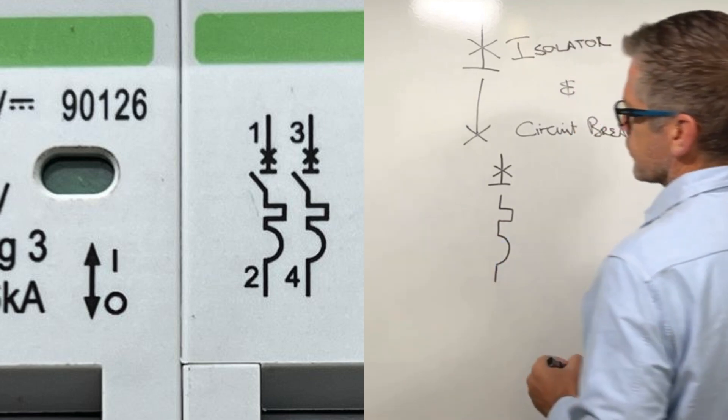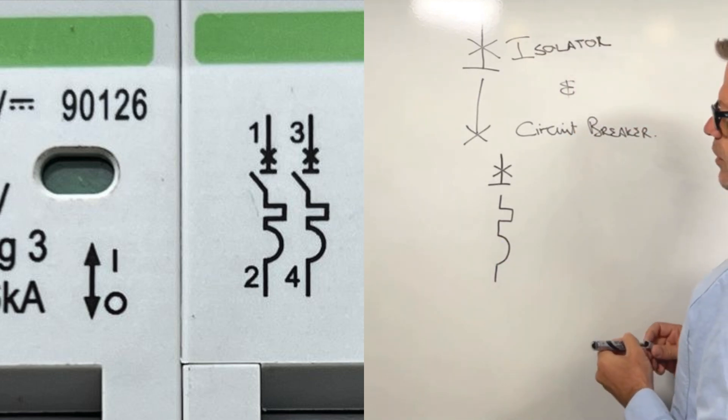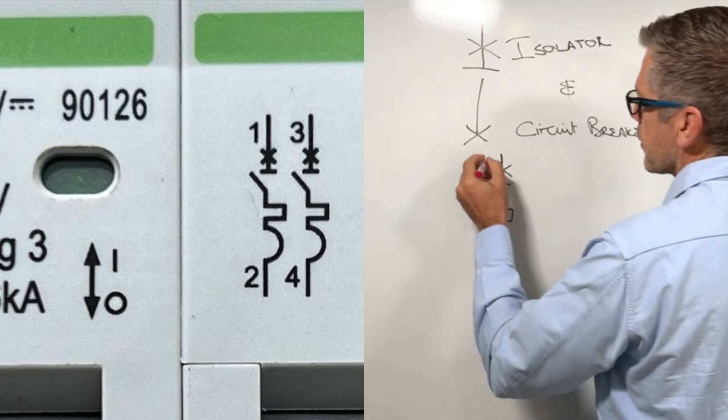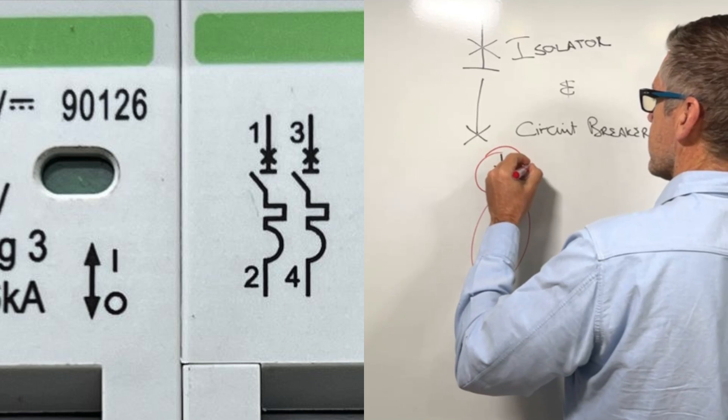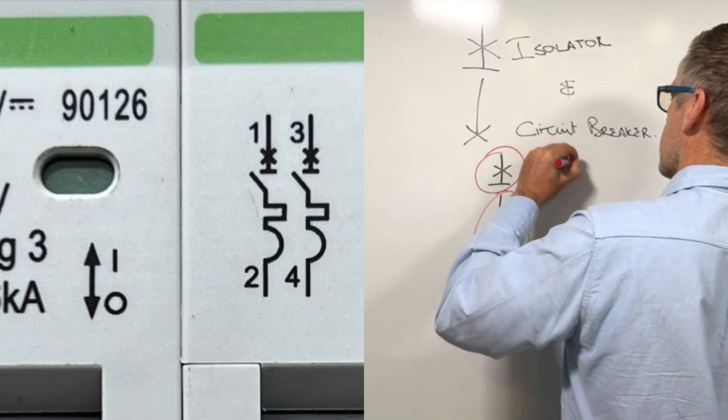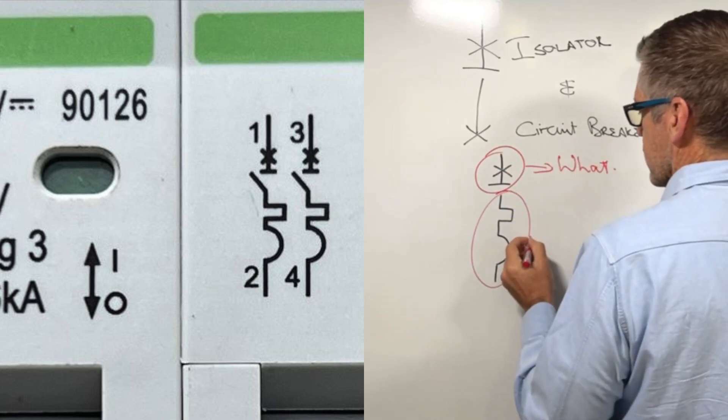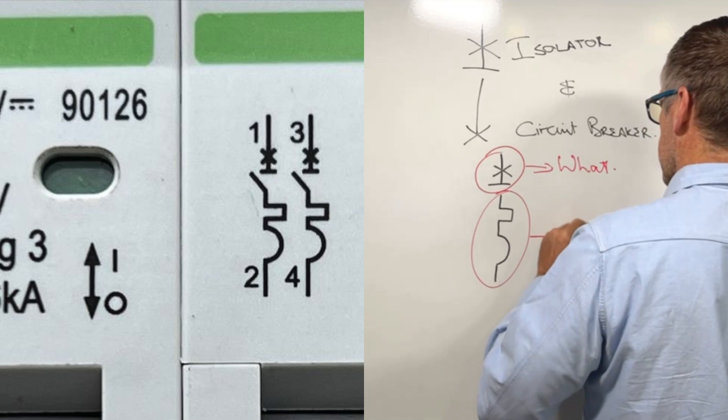And then it's got a half circle. So that's what it looks like. This is broken down into two components: the top component is what it is, and the bottom component is how it works.